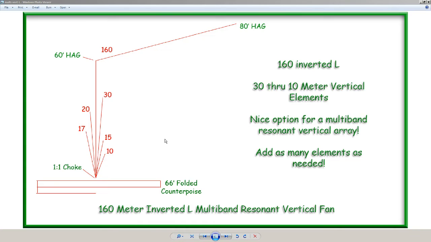I can guarantee that one. So I don't know, we'll run with it. Basically, if you look over here, I put some thoughts in there - you can add as many elements as you want. If you've got a 160-meter L, stick a 40-meter element on there, stick an 80-meter element on there. Hey, what the heck man, one feed line and you get it all. How cool is that? Anyways, catch you guys later.